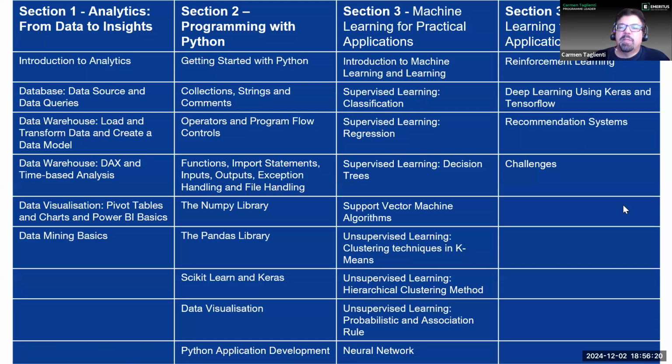And then finally, in the last section, we'll get into reinforcement learning. As I mentioned before, reinforcement learning is what we think about in terms of generative AI. If you've been following along with Gen AI, and it's hard not to, you'll have learned that this is called reinforcement learning through human feedback. That is a reinforcement technique that generative AI uses. OpenAI applied it, Google applied it, et cetera. There are a lot of different companies that are doing this. But basically, we'll talk about what some of those techniques are, and then we'll get into some of the recommendation system models, as well as some of the challenges that you might face as you think about these kinds of techniques into the future.